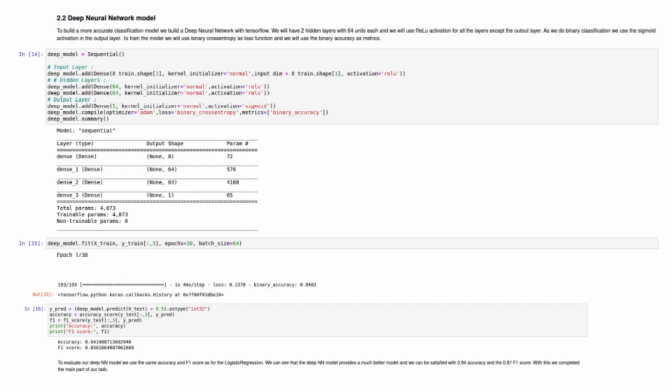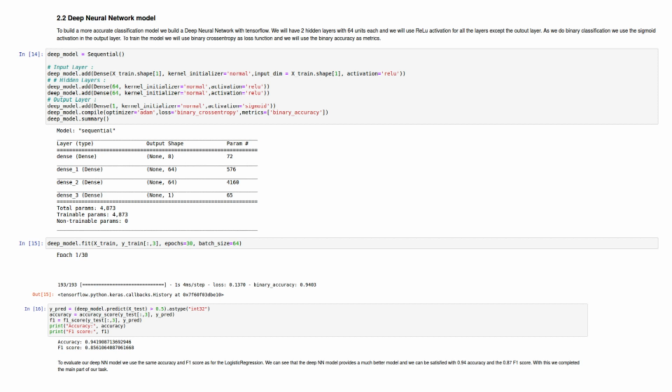Okay, so instead of the logistic regression of sklearn, we can build a deep neural network with TensorFlow, and hopefully that will result in a better model. We will use 2 hidden layers, each with 64 units, and we will use the ReLU activation for each layer, except for the output layer, where we will use the sigmoid, so we can have a binary classifier.